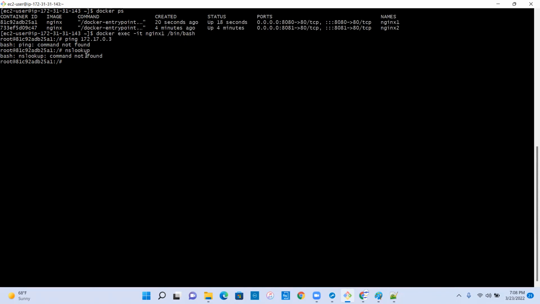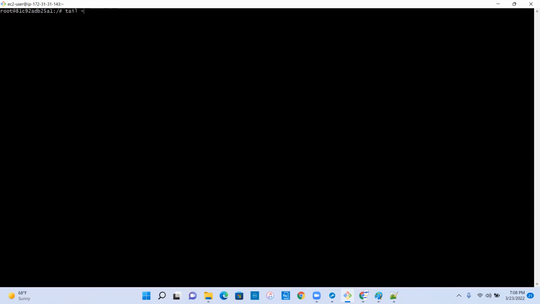Okay, so what else? Tail. Let's see if tail is available. Looks like it is there. Tail -f. Tail will not work actually. Tail will not allow me to check the IP address. Anyway, let's not do it with nginx.